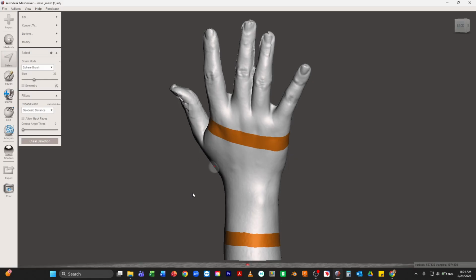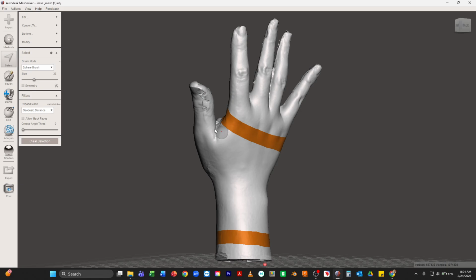Cool. So next thing I want to do is just fill in what's left in the middle, which is blank. I'm going to make this a little bit bigger, just to make my time better.